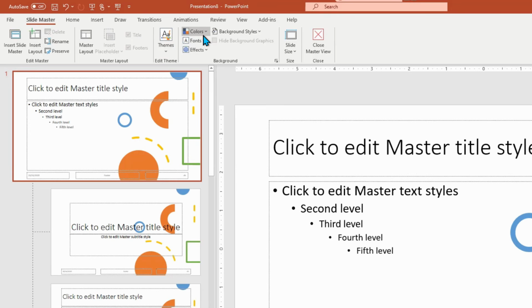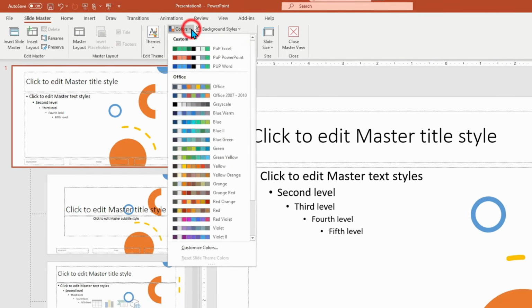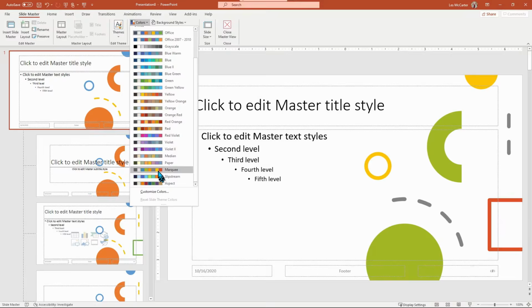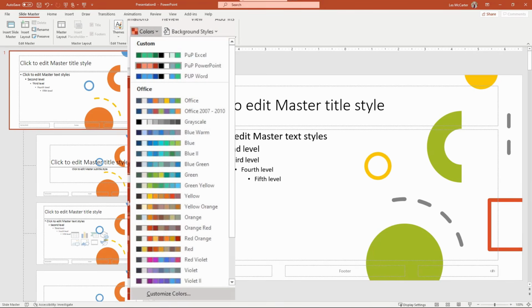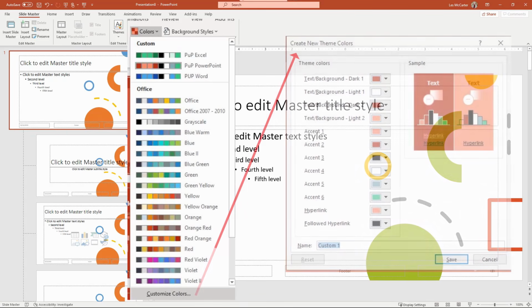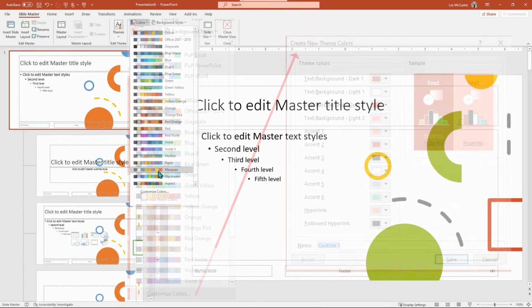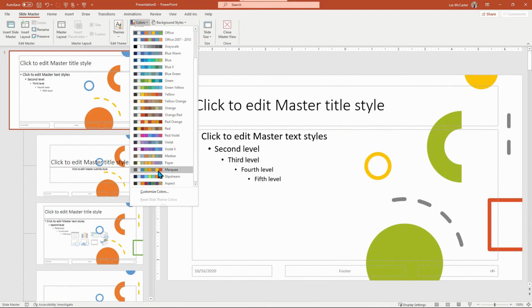Once I select the Colors drop-down menu of choices, I can drag my mouse over the different choices and get a preview of the changes to our background objects. The text still stays black, but we'll get to that once we've selected a color theme. Note that if you have a corporate color scheme, you can customize colors, but that goes beyond this video. If you want a YouTube tutorial on that, just leave a request in the comments below. I'm going to choose Marquee for our color theme.